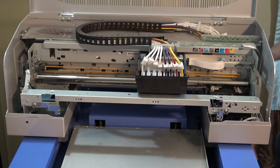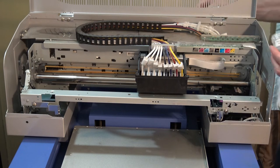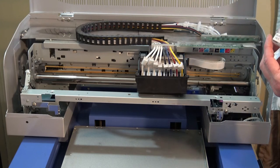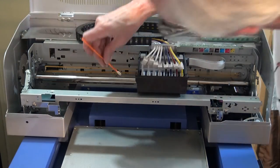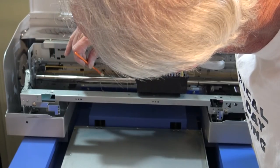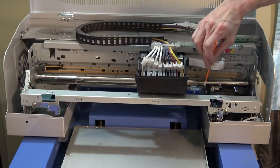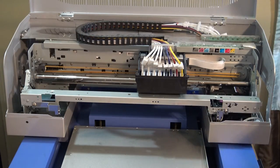I still have the original grease that came with the printer, which is extremely expensive when you have to buy it, so I'm still looking for alternatives. Possibly I'll end up using some of that white lithium grease. I don't know if that'll harm anything or not, but I'm going to put a little dab, little dab, little dab. Probably putting too much on now that I see it. But anyway, I got the grease on there. I can see a couple spots I didn't get cleaned, but I got that dabbed on.